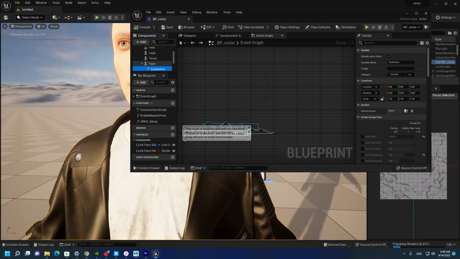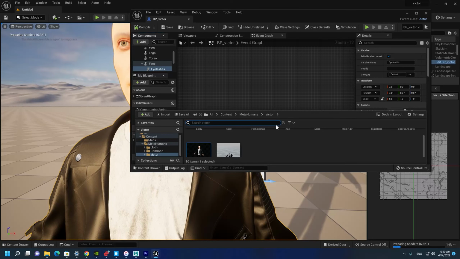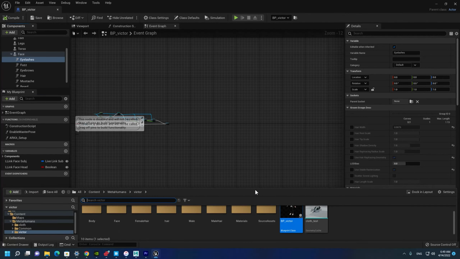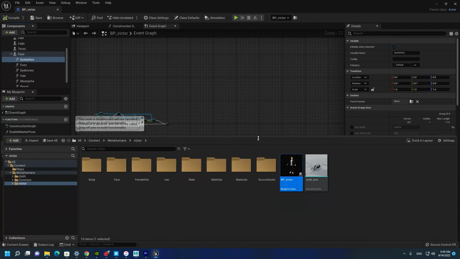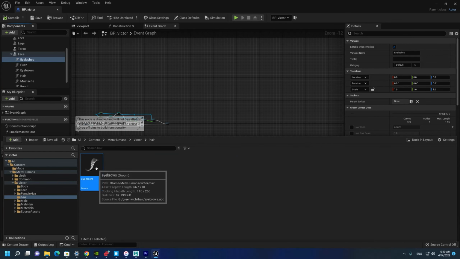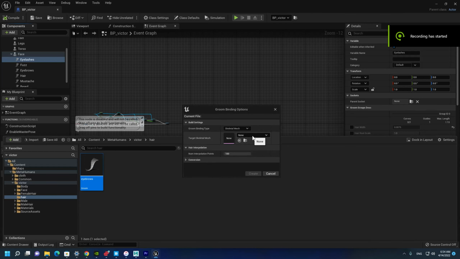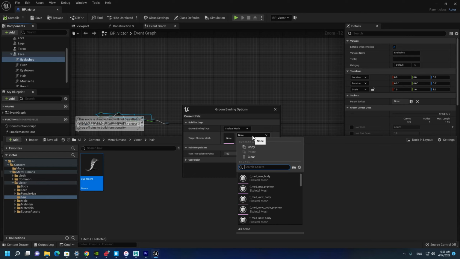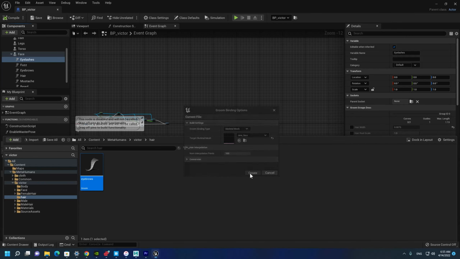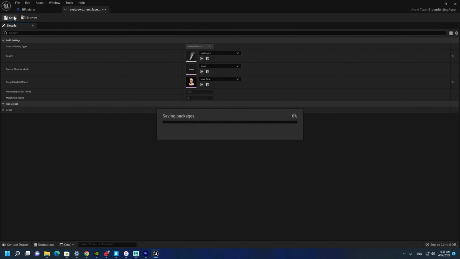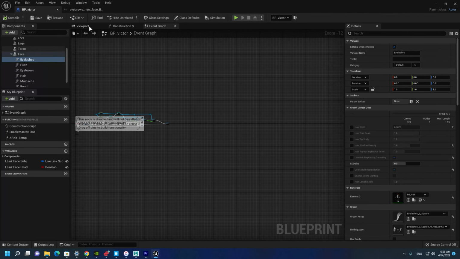So I'm going to use this one. Before doing that, I'm going to make the binding. So we are going to create binding, and select the face that I named new face, and create binding, save it.